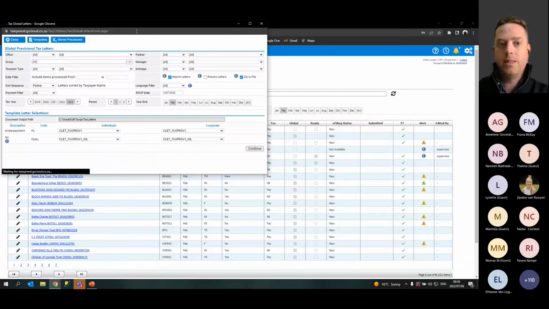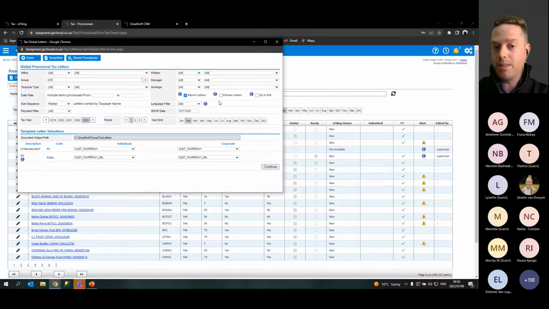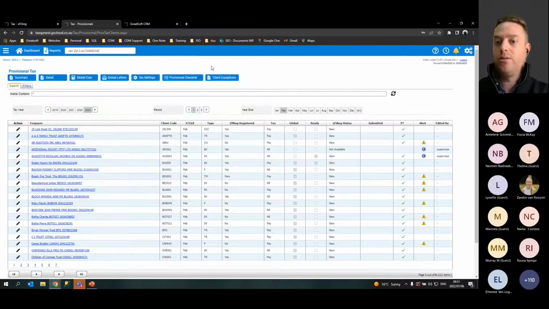We also have the ability to, if you have the CDM system, there will be an extra button here on the right. You select CDM, and it will then publish them through to the CDM system. Otherwise, for everyone that uses eDocs, you then start your eDocs process, you prepare, you review, and then you distribute your letters to your clients.